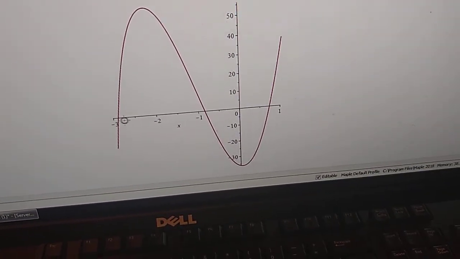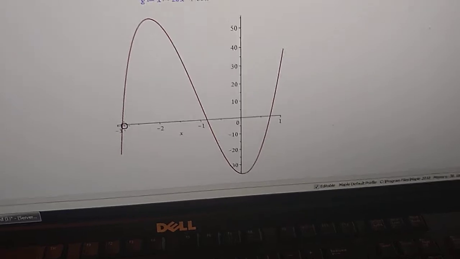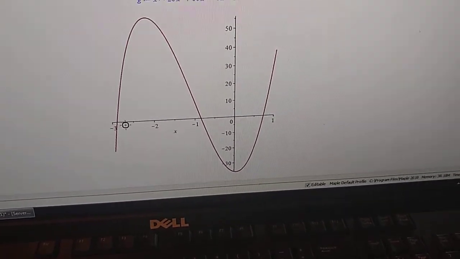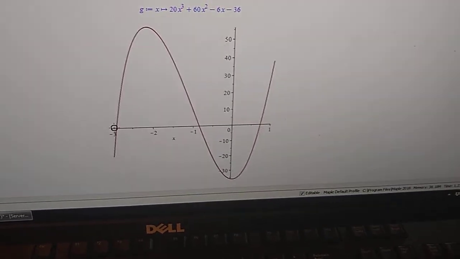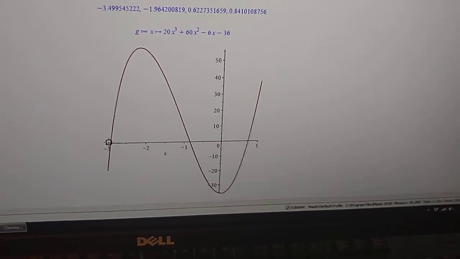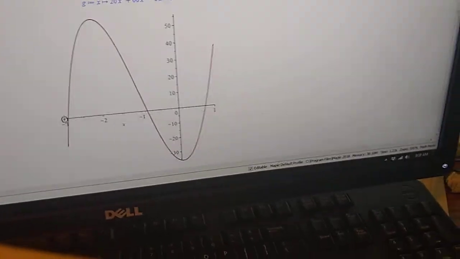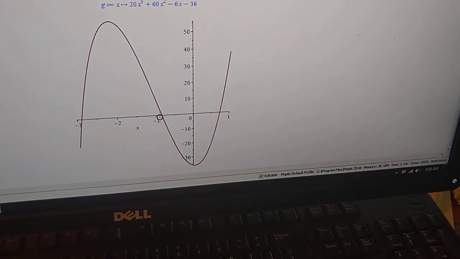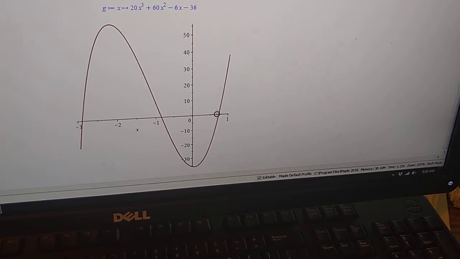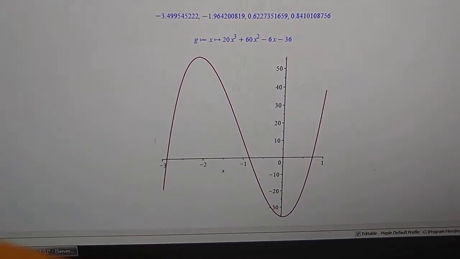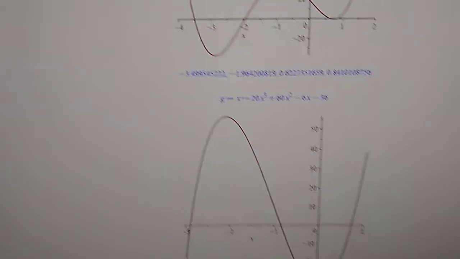One way of finding this exact number, well, I shouldn't say exact, but finding it more exactly, being able to estimate it to 2 decimal places, is to just zoom in and plot this graph on a different window where I can see what's going on here more closely. And then I would also want to zoom in around here and also around here. That's one way to do it. Another way to do it is to do what I did before.